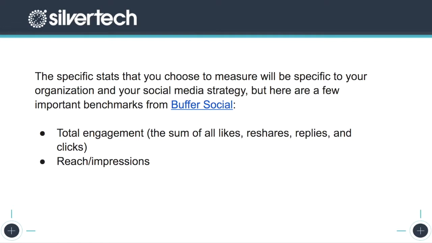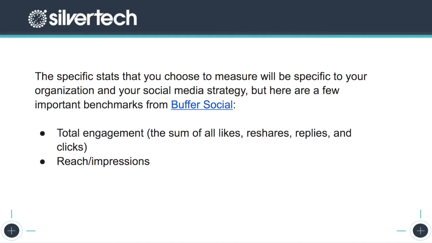So do you have any insight, Sean, into what else is important to measure when trying to gauge whether or not you're on the right social network? Yeah, obviously the clicks, the impressions, the reach, all that's going to be really important, and you can see that right in your social media accounts. One of the other ones that is specific to Facebook is taking a look at when your audience is most likely to be spending time on that particular social media network. So if you log into your Facebook account, you can actually see what time of day they're most likely to be on. So you can try and tailor your content or your posts around the times people are most active.